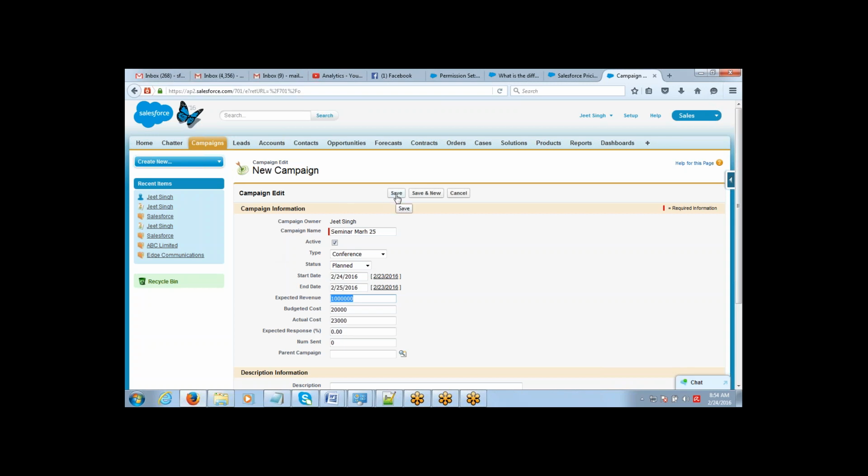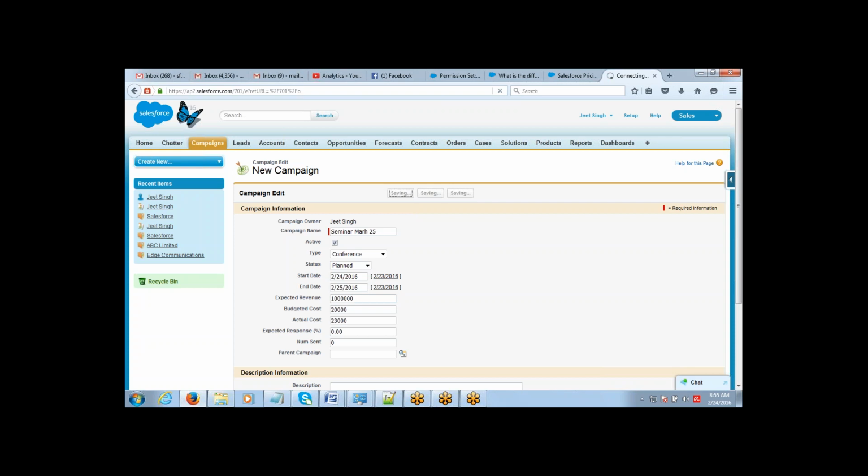And any business that you receive, you need to associate that business with one of the campaigns. So if your company has done 10 campaigns, every company does multiple marketing activities, right? They do emailing, they do phone calls, they do Facebook promotion, online promotion, seminars, webinars, a lot of things. It's important that whenever they get a new lead, new inquiry, or a new business, they associate that with one of the campaigns, so that an analysis can be done that this much business came from this particular campaign. Correct? So that's how it is.